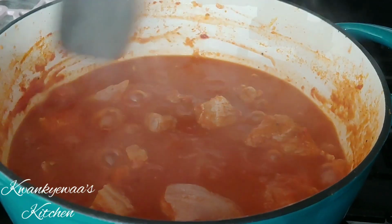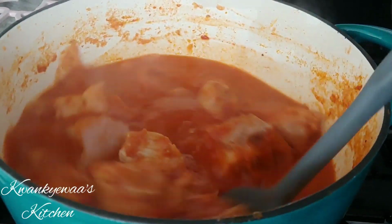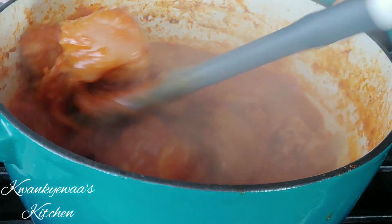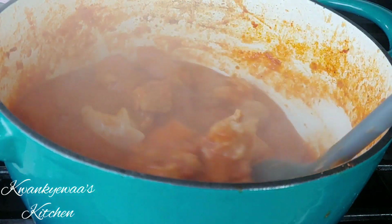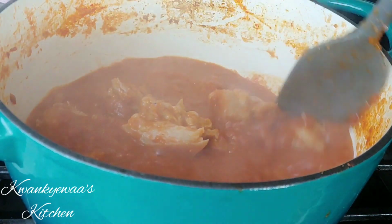So it's going to take roughly an hour to cook this all the way down, and it's on medium heat. And this is about 40 minutes into the cooking time, and look at this. It's thickening now. Our sauce is thickening. Our meat is tender, almost there. Not all the way tender, I should say, but it's getting soft.